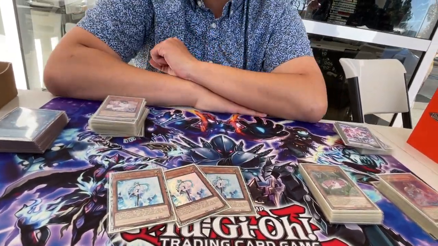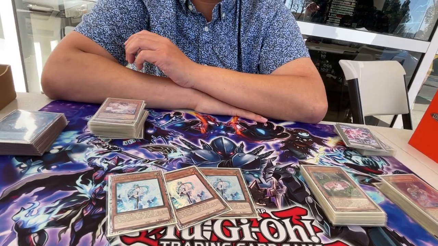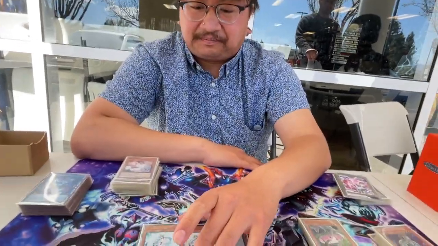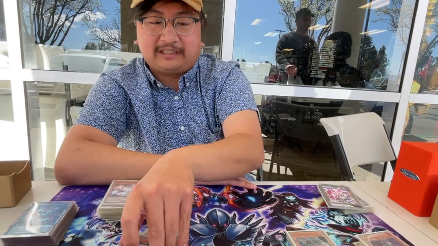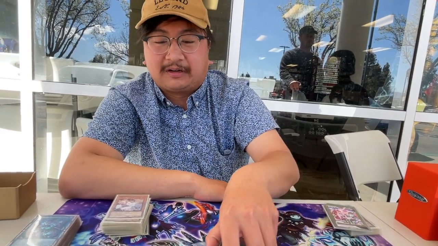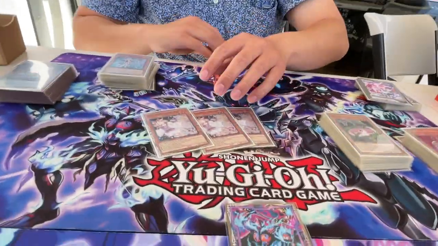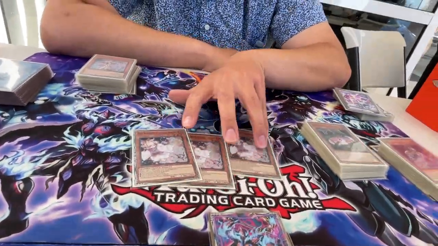3 Effect Veiler. I would do Imperm, but Imperm conflicts with Shade in doing combos. Gotcha. And Veiler's still pretty good for additional negation. Not a once per turn hand trap. Triple Ash. Yep, pretty standard.